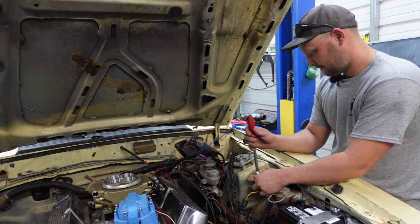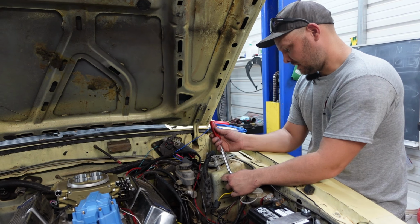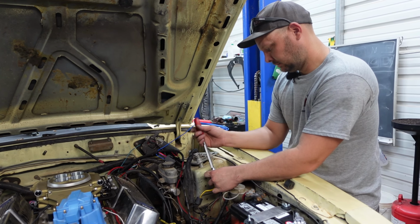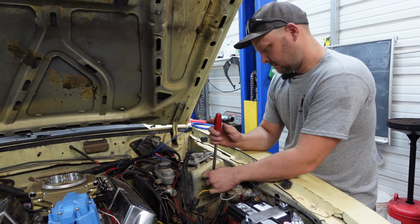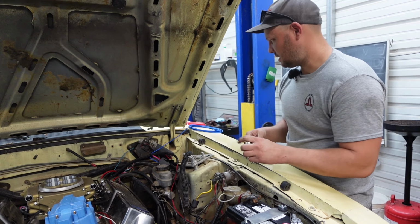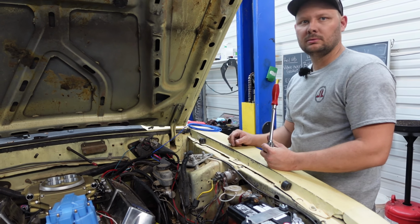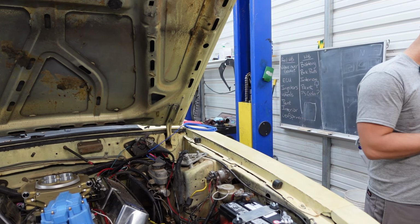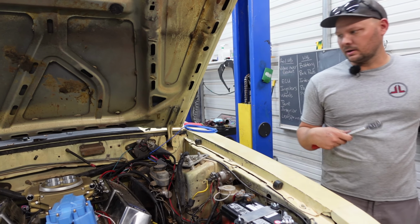For the ground. What are you doing now? I'm putting the positive on. Already? Did you already make the wire? Yeah. All right. So what, we got one wire left, the fuel pump wire? Yeah, that's it. Finished. So, that's how you wire a Holley.